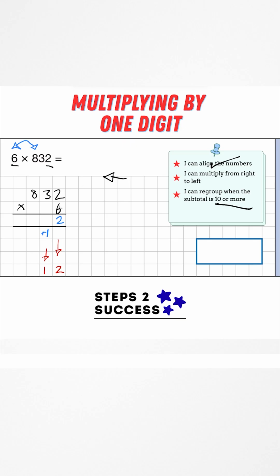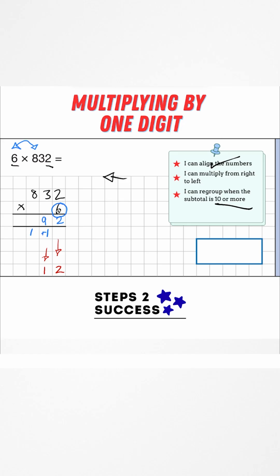Now we have 6 times 3. So important thing in multiplication, this is our multiplier. So each of the numbers at the top need to multiply to this. 6 times 3 is 18, and don't forget to plus 1, that is 19. So we'll put the 9 there, and we'll regroup the 1 across. I'm not going to put the plus 1 this time, just to show you that you don't need to do the plus. You can just write the 1.